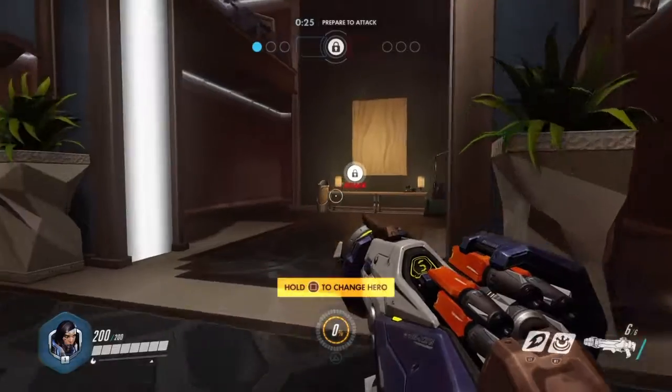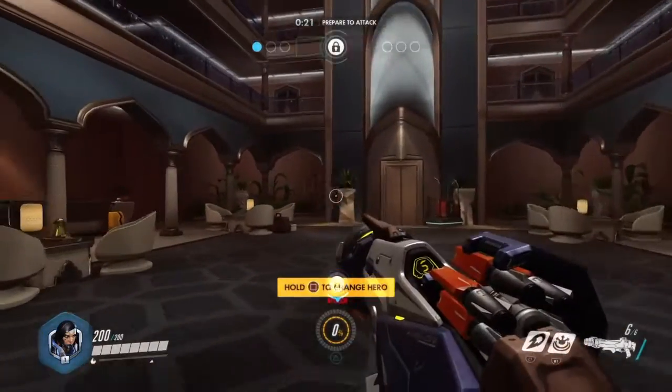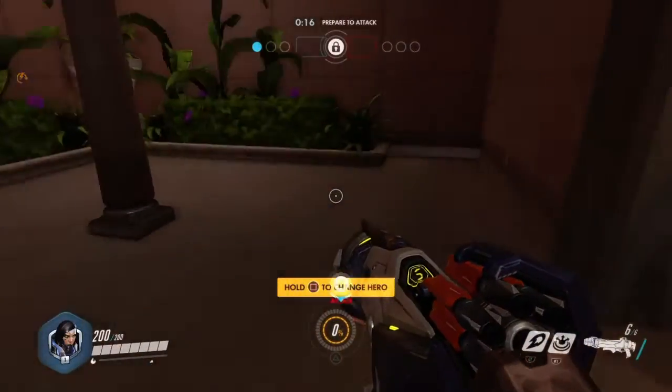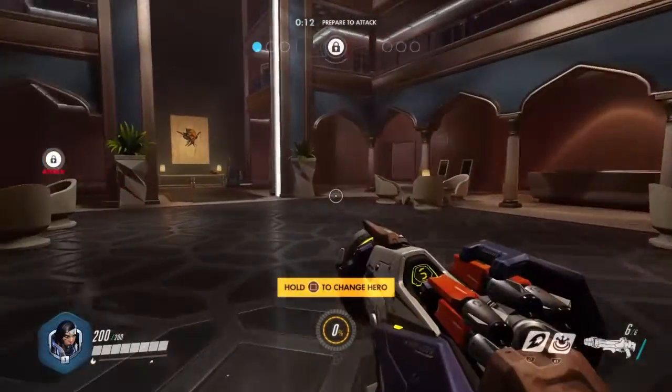Now, this capture point is really unique, and we'll see why later, but this is the spot where you're supposed to stick all the stickers. Everybody puts it on that block of wood, but you can actually get up there if you're playing as Pharah or D.Va or somebody who can, you know, get some elevation. This is just the spawn section, nothing really to do in here.